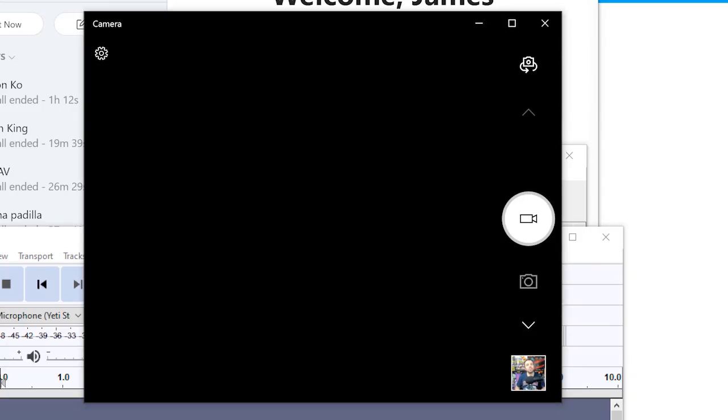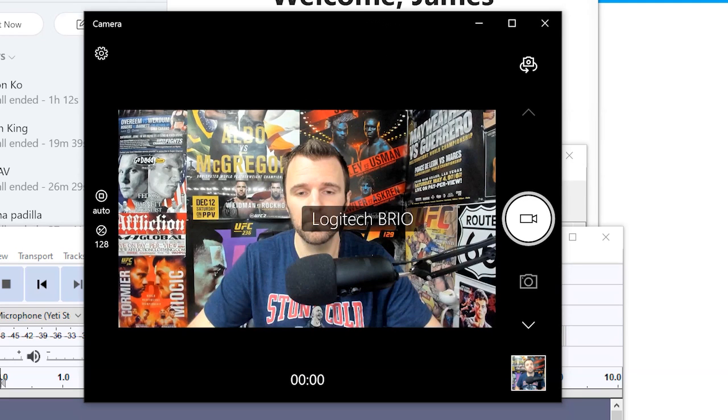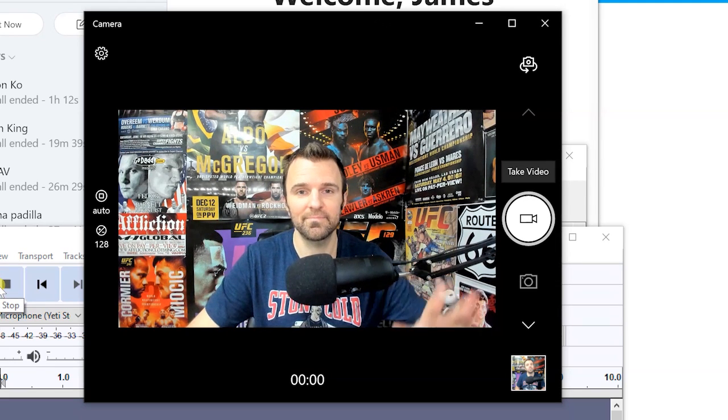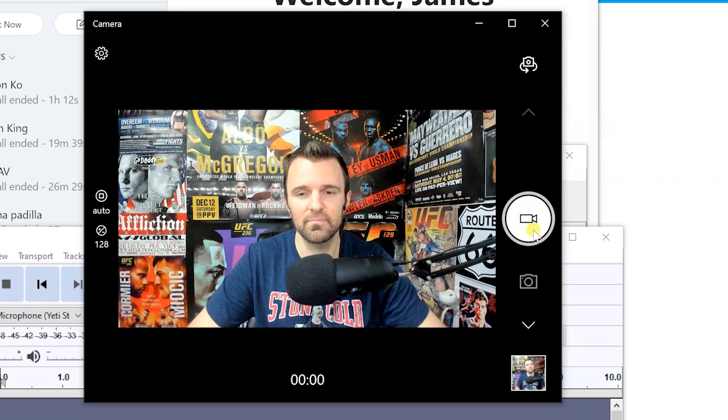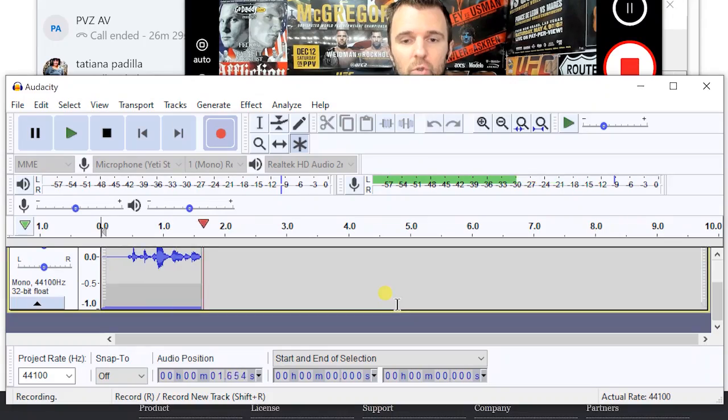Now the second step here, now that you've got Skype open, you've got a VAR open, you want to get Windows Camera open. Windows Camera is just a built-in camera software that they have with all Windows systems. And this is going to get you the best video quality possible. So what I do is I open that up, I then record myself, and then to get even better audio quality, I will open up Audacity and record my audio track as well.